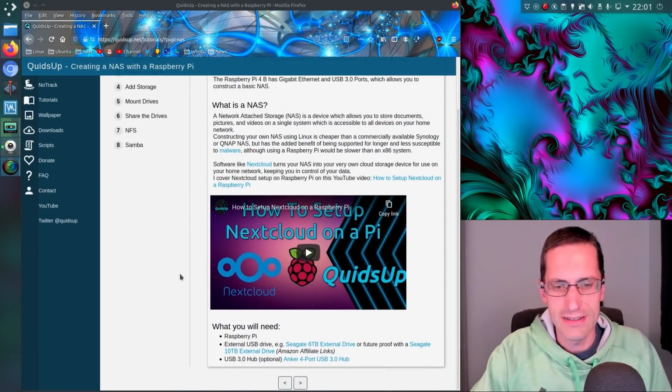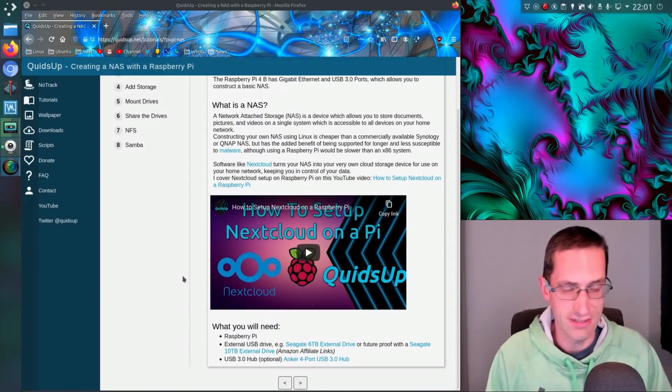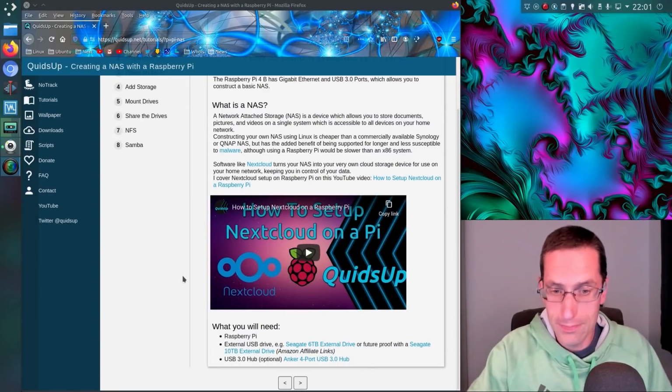So what you'll need: a Raspberry Pi. Pi 4 is the current generation, but if you're looking at this in the future, whatever the current generation of Pi is. Obviously, one of the Pis that has USB 3 on it, as the performance is significantly better in terms of hard drive writing compared to the USB 2 ports. And that really was the limitation before, with the Pi 3s and before that. But yeah, Pi 4 should be quite feasible.